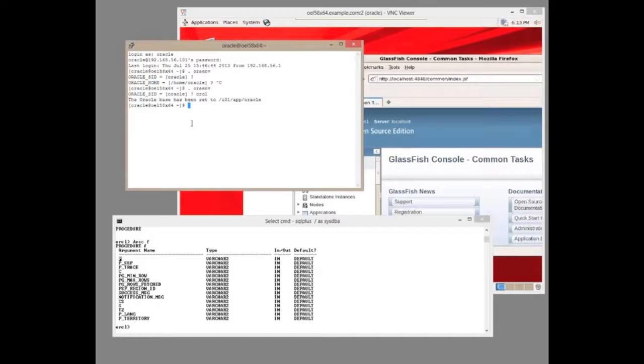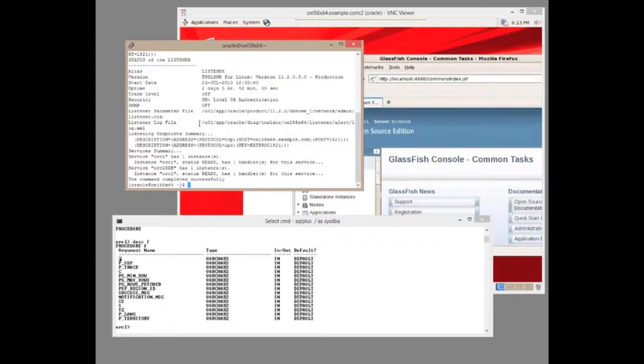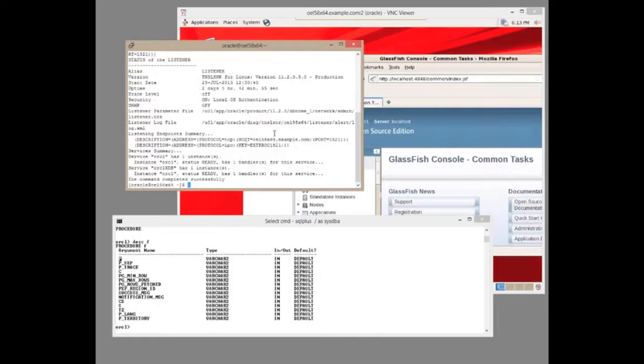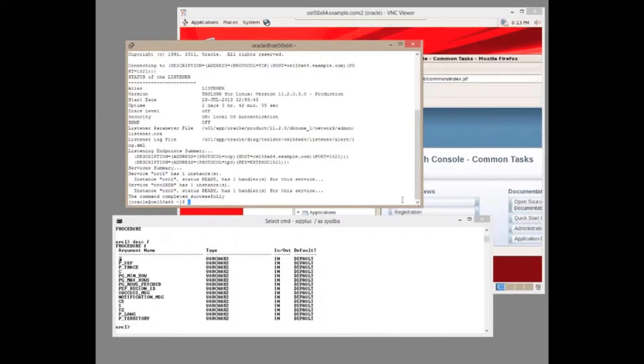proceed to a Unix system, which I happen to have got here. And first off, we need a web listener. We need a web listener where we can't use Apex at all. So lsnrctl status. Do I have anything listening? My database listener is monitoring port 1521, and that's it. There's no HTTP listening going on here.